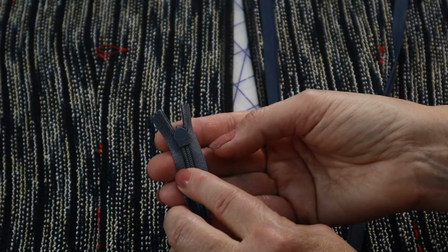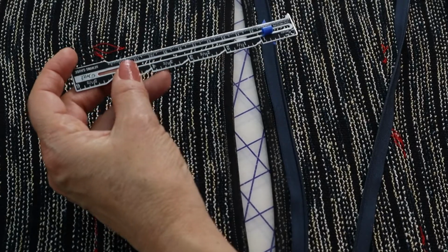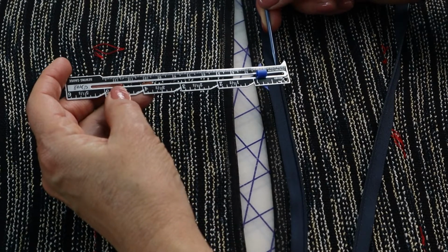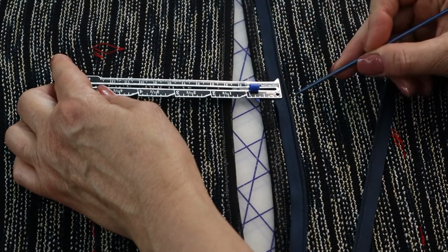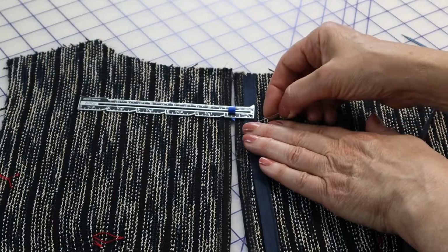Presumably, there is a 5/8 inch seam allowance across the neck where the facing will attach, and you want some comfortable room for the top of the zipper pull as it can be bulky. The ditch or groove alongside the coils should be placed exactly on the 5/8 inch or 1.5 centimeter seam line. You can put a pin near the top of the tape just to get the whole thing started.